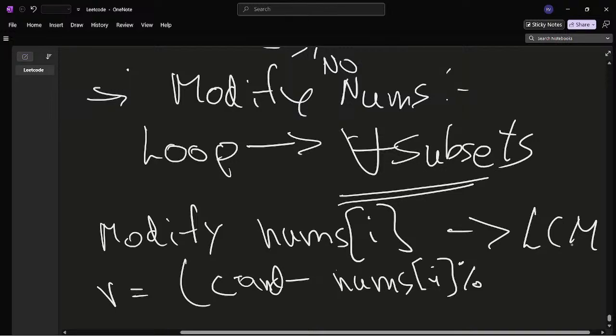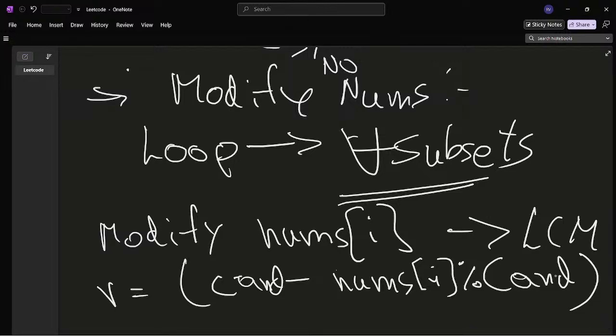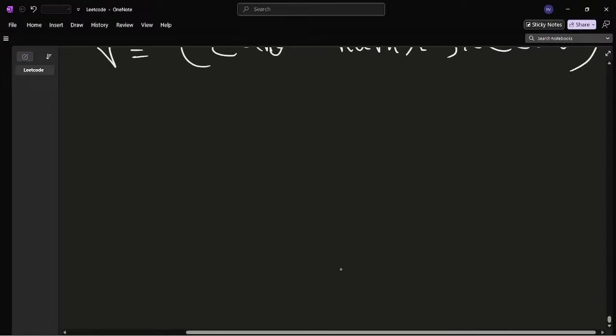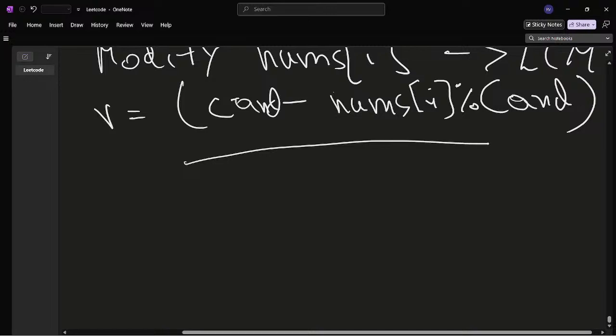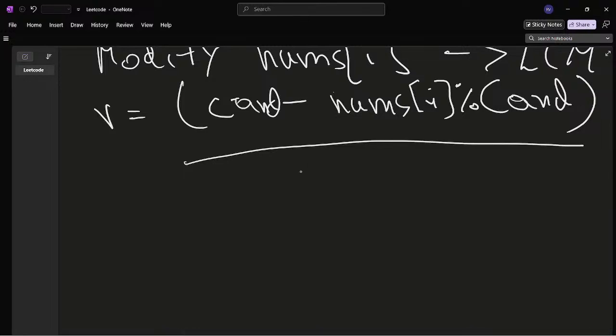Nums of i modulo cand, and then this whole thing is gonna be divisible by cand. How much to add?